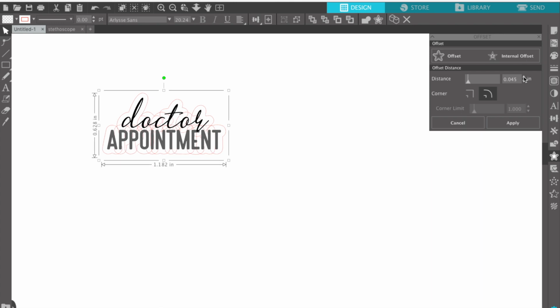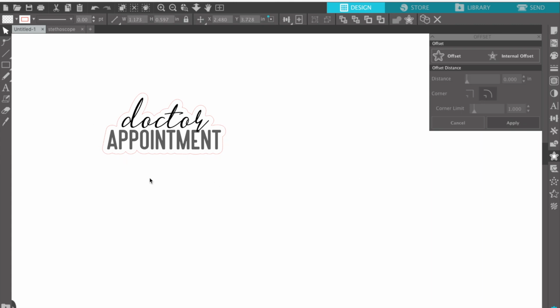We're actually going to do 0.5, I think, for this one, just so there's less of a cut-in. Like right here, there's a pretty big cut-in. I'll show you here. Let's press apply. All right, this has a little point here. It was a little bit farther in, so the sticker would have cut a little bit more in. So I think this looks better. Everything that's red now is what's going to cut. The red is not going to print, it's just going to cut.